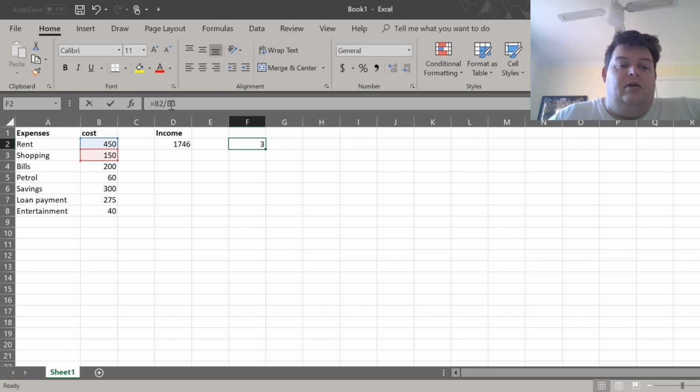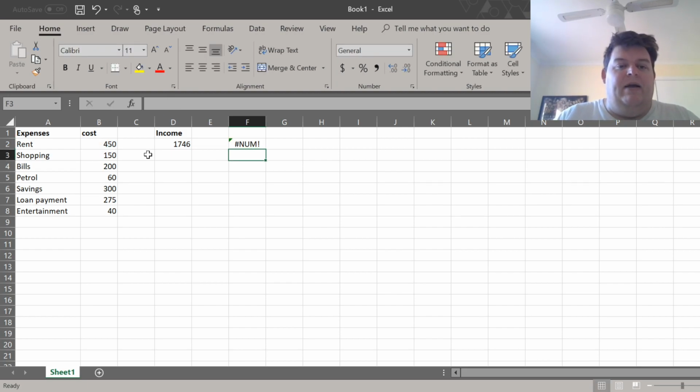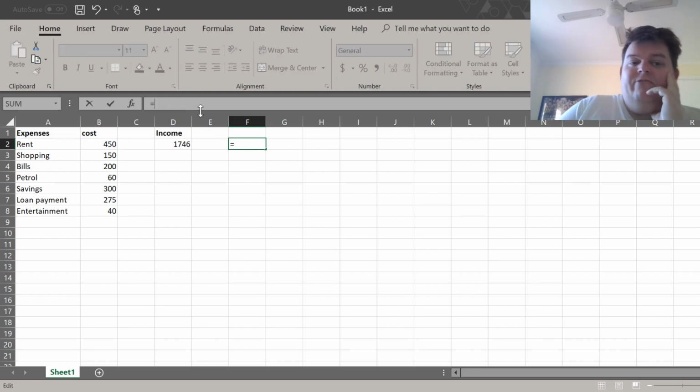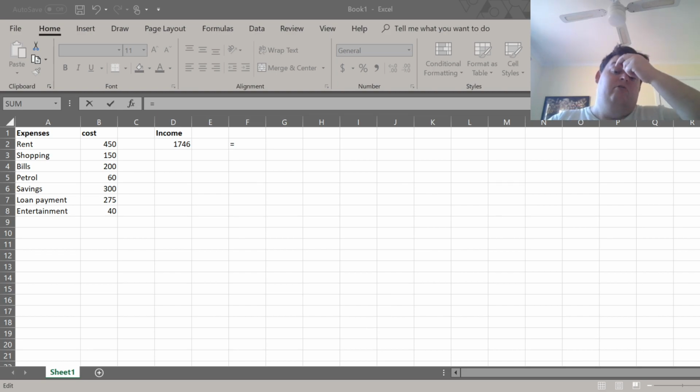You can also do power, which I think is Shift 6, which would give some massive number. So we're not going to go through all that, but the main ones you need to know: plus and minus are the same, times is asterisk, and divide is slash. Now that we've done that, let's look into some of the more useful sums that you can do.